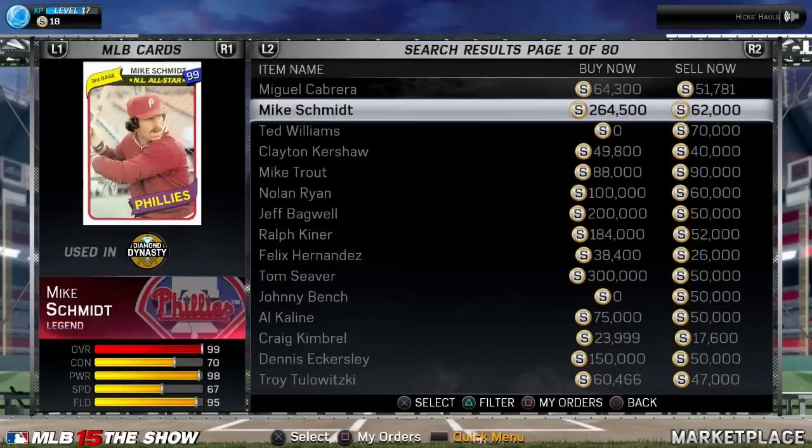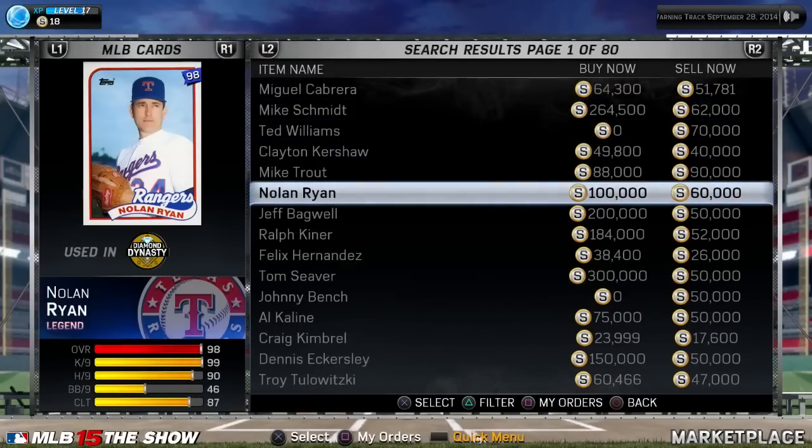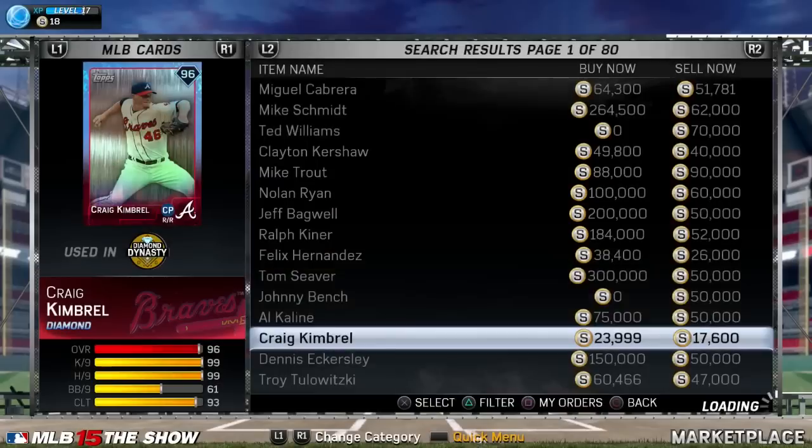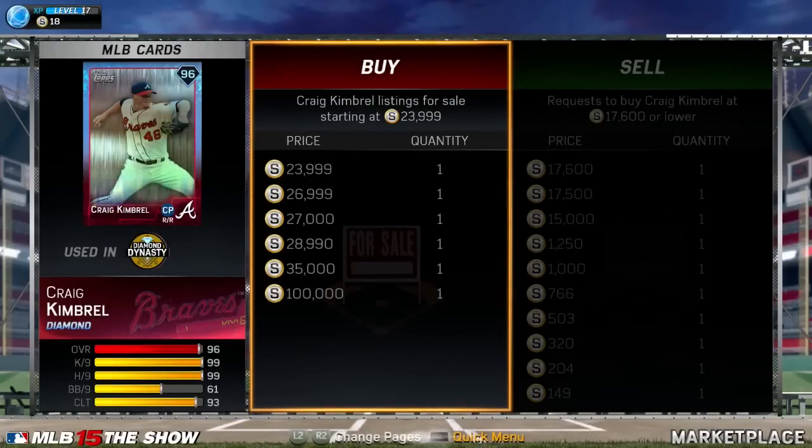So if there's a card you want, you can go out here and let's just look at, say, Craig Kimbrel. Go into his card. You're going to see buy and sell options. On the left, these are all people that are willing to sell you their card, and that is the price they're going to sell it at. So it's not like in Ultimate Team where you bid, you wait a little bit, and you see if you're going to win a bidding war. Here, $29,999, that's the price you can buy them.